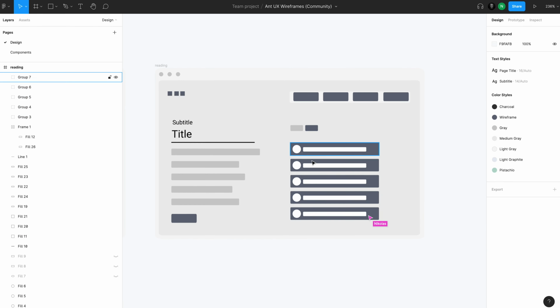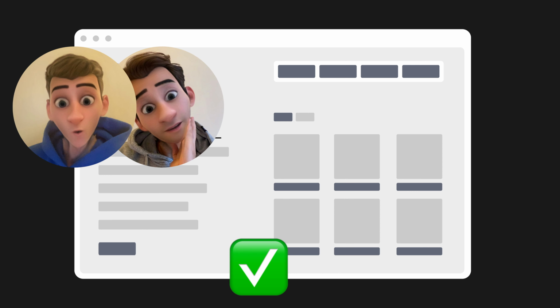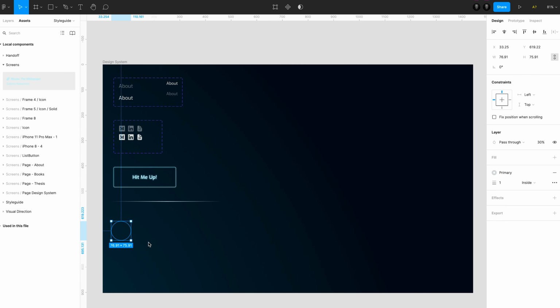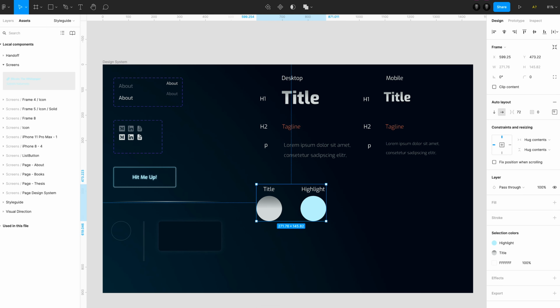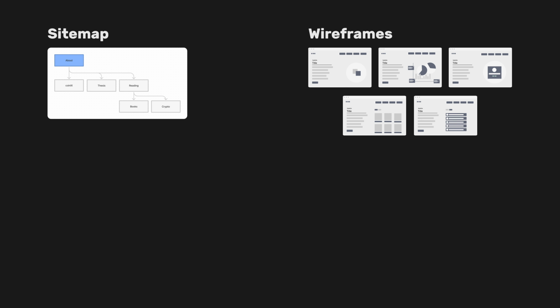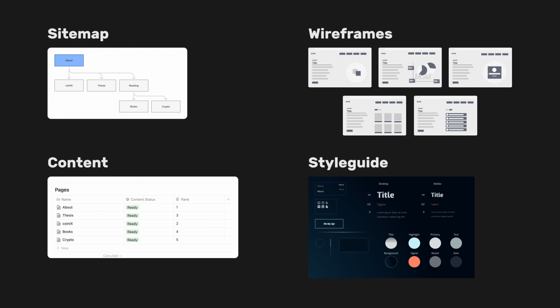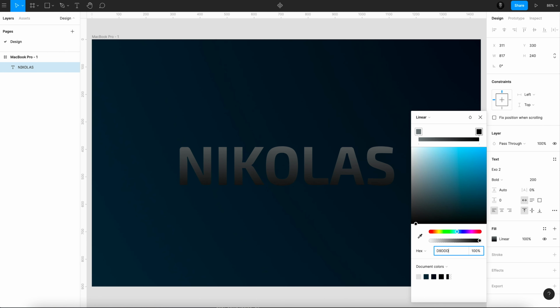Through wireframing, I can together with Nick iterate on the website in a low-cost way, compare alternative designs, and agree on one solution. I then went ahead and worked out the style direction for the website, aiming for a tech and dark-driven approach with highlight colors and playful elements. With a sitemap, wireframes, content, and a visual direction in place, I started designing the high-fidelity website in Figma.